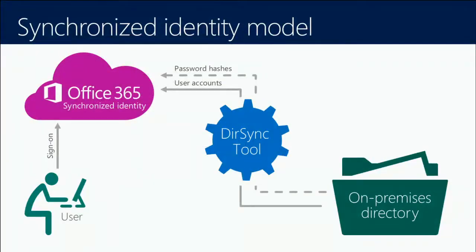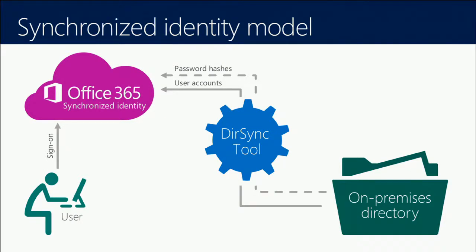So I want to talk about the synchronized identity model. Whilst cloud identity model is the easiest to set up, synchronized identity model is the one most people use. So we'll talk about this in a lot more depth. We'll also talk about it in more depth because it does have on-premises servers, and there is a little bit more to configure here. So in the diagram, you can see you have an on-premises directory with some files in the folder there, or user accounts with their attributes.